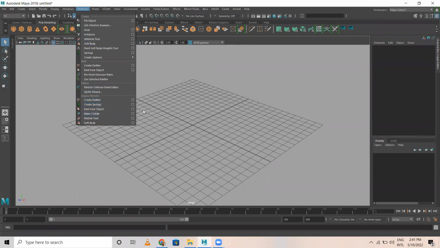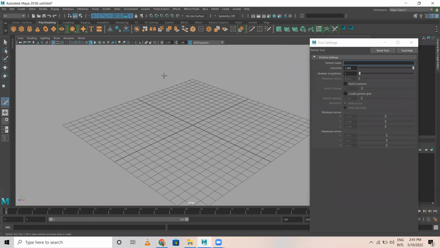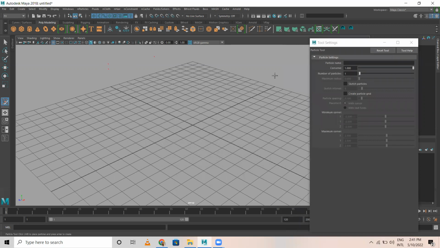And these are static elements. Let's say, for example, I'll just go to the particle tool here and open the option box. When I click, you can see these red dots; one particle is being created. I can increase the maximum radius a bit. So when you click, at a time 26 particles are created, and you can even increase or decrease the number.